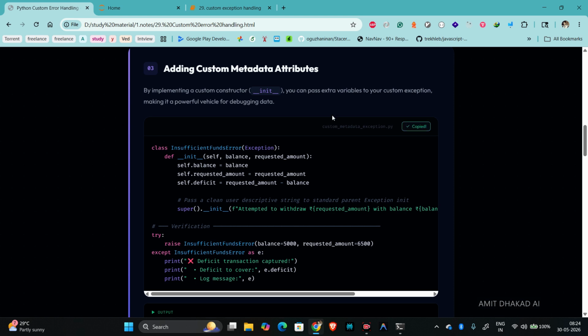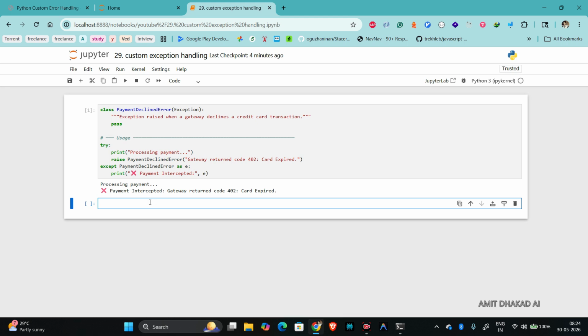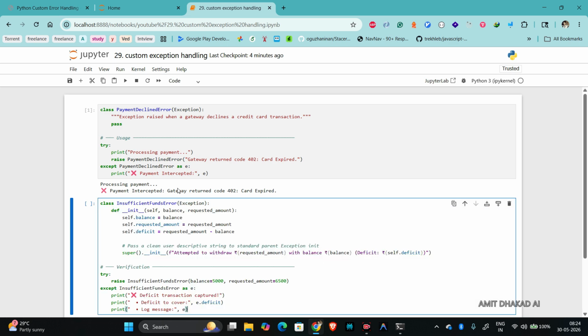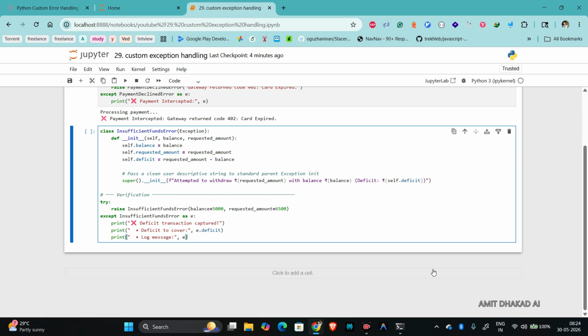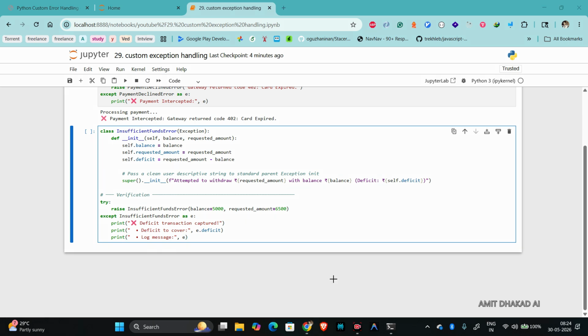By implementing the constructor, we can also add metadata. So how we can add that, we will see. In the above example, we were just printing the message we passed when raising the exception.